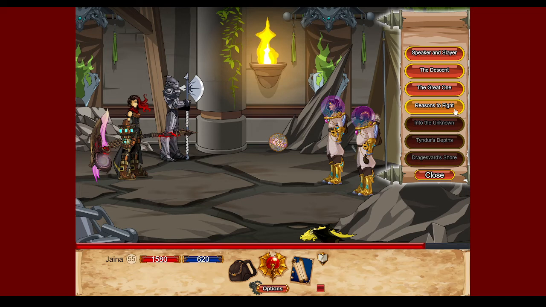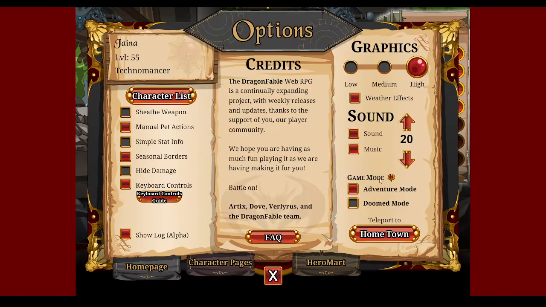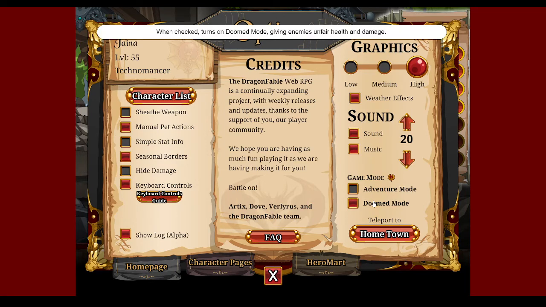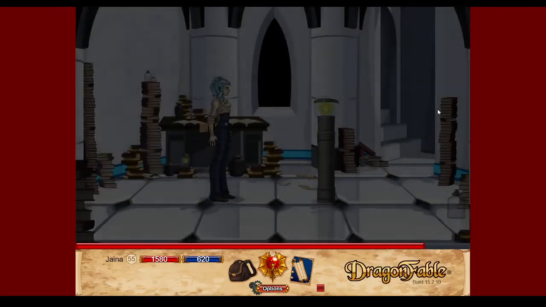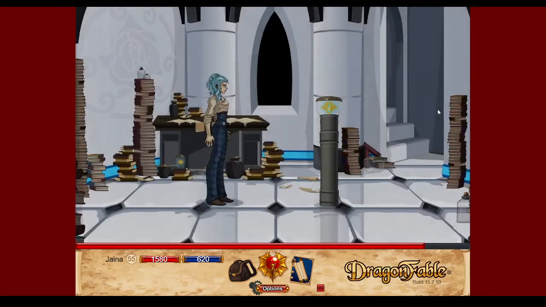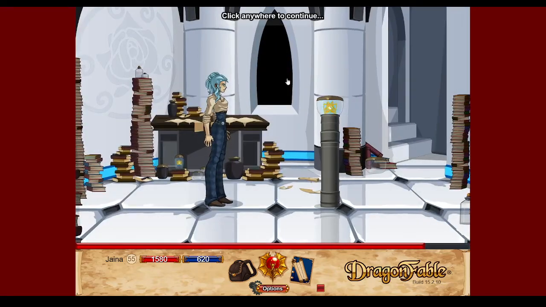Reasons to fight. I think today we will get into the unknown. See, this one is suppressed in PvP in the arena, and this one just makes it unfair. So, reasons to fight. This is where we see the true hypocrisy of Captain Lestrade, I think. Or maybe it's the next. I don't know.